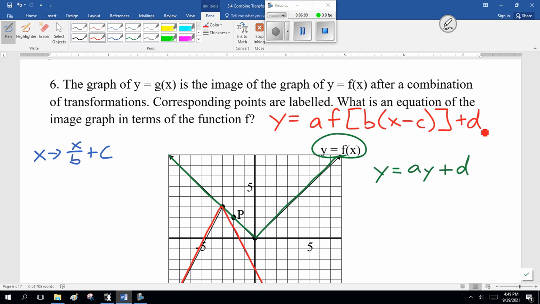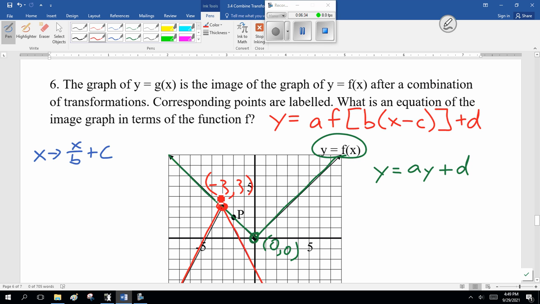Now, that's fairly easy to do if you look at the graph carefully. First thing I'm going to point out, you start at 0, 0. Now the vertex, oh sorry, I should say the vertex here is at minus 3 and 3.